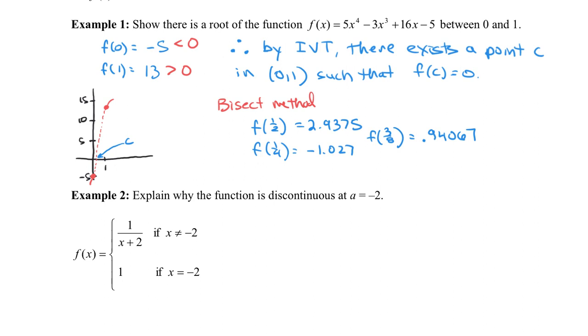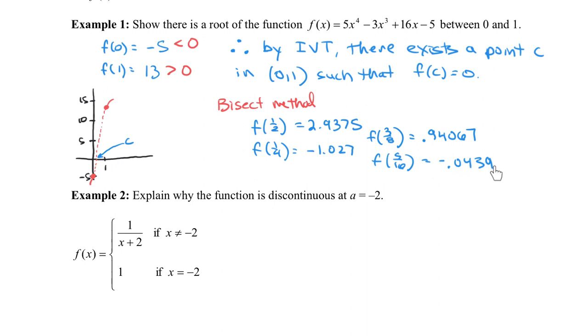Let me do one more step here. So f of 5/16, which again is halfway in between 1/4 and 3/8, gives us a negative 0.0439. So we're looking for the input that gives us a 0, and we're getting there. We're not there yet, but we're getting smaller and smaller. So we would keep doing this. Since this is negative and 3/8 is positive, I would look for an input in between these two, and the input I would pick would be the halfway point. And you keep on going, and this number will get smaller and smaller.